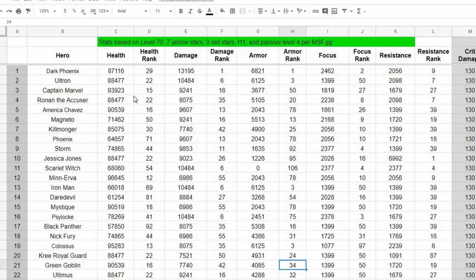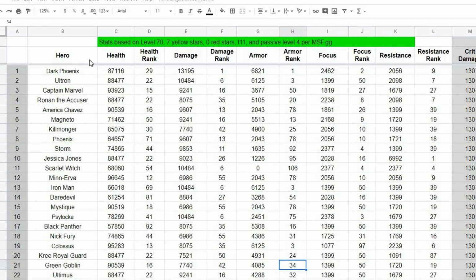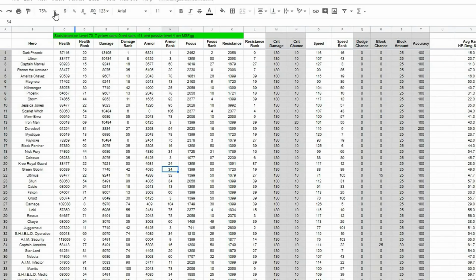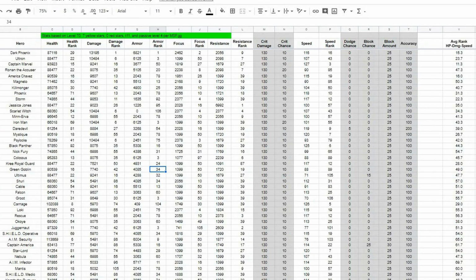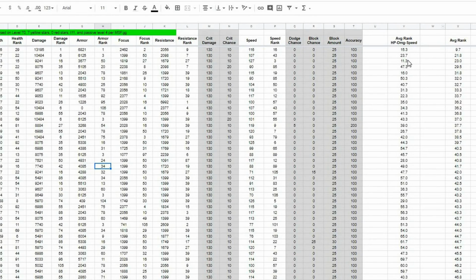So what this spreadsheet essentially does is I've got everybody in the game's health, damage, armor, all their stats. And then I've actually gone through and ranked them for each one. So you're like, well, why is this set up this way at the moment? Where are these guys ranked? So the way I've got it set up, let me zoom out a little bit. Now I'll just scroll over. I've got all these categories, and then off to the right, I've got an average rank. I've also got an average rank for HP, damage, and speed in case you're just looking for those.